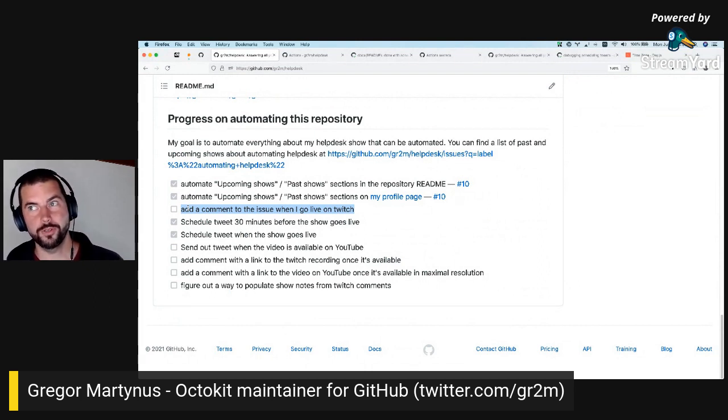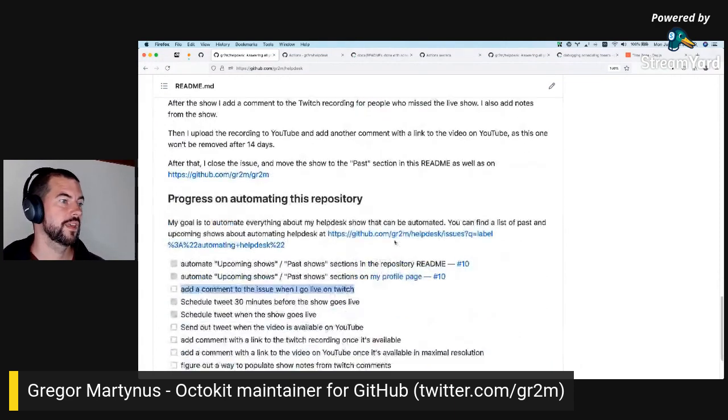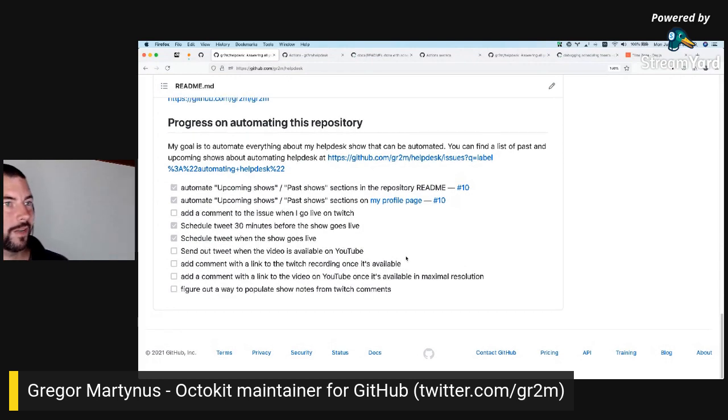So I will use the cron trigger of GitHub Actions so that my action is running exactly twice per week, once on Mondays at noon and then on Thursdays at 1 PM Pacific time. And then obviously I have to do some checks if there is actually a show scheduled or not for that time frame. So yeah, that's what I will be working on next week.